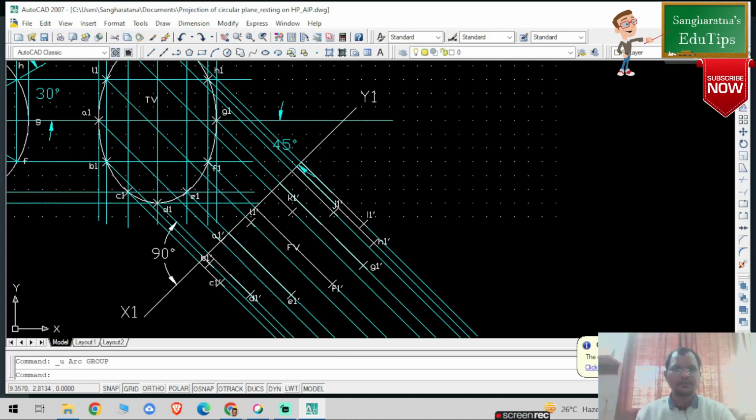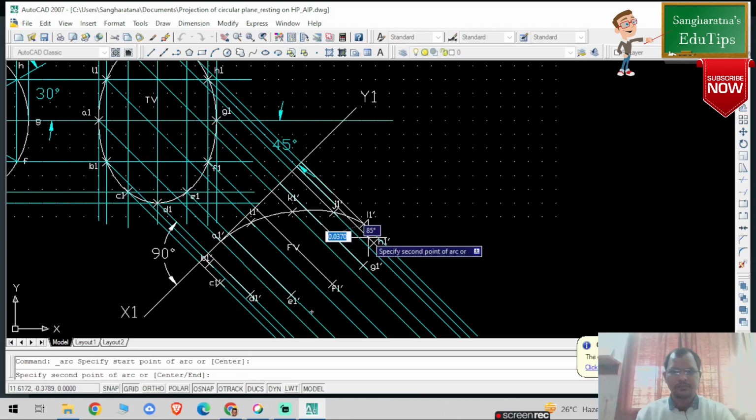So now we are going to join these particular points by arc. Okay, so select this particular point, right, and this particular point, then again this particular point. Okay, again select arc because this is 3-point arc. Okay, so you have to select 3 points. So this is 1 point, the second point, right, and this is the 3rd point. Again go on selecting arc, first point, second point, 3rd point, right.